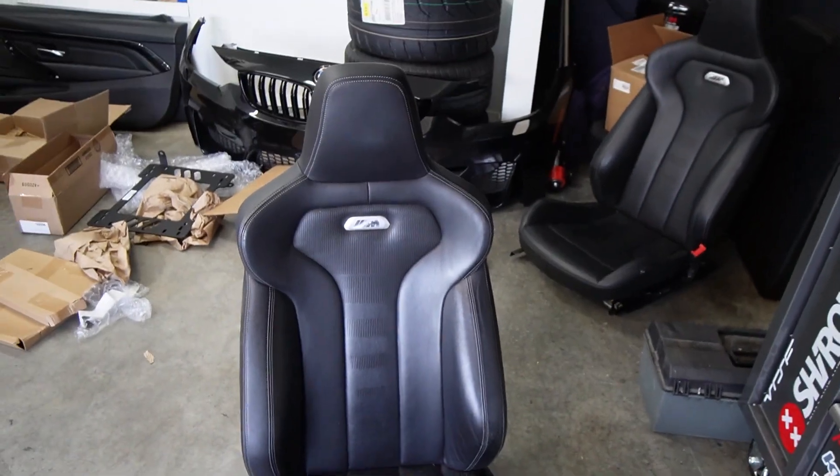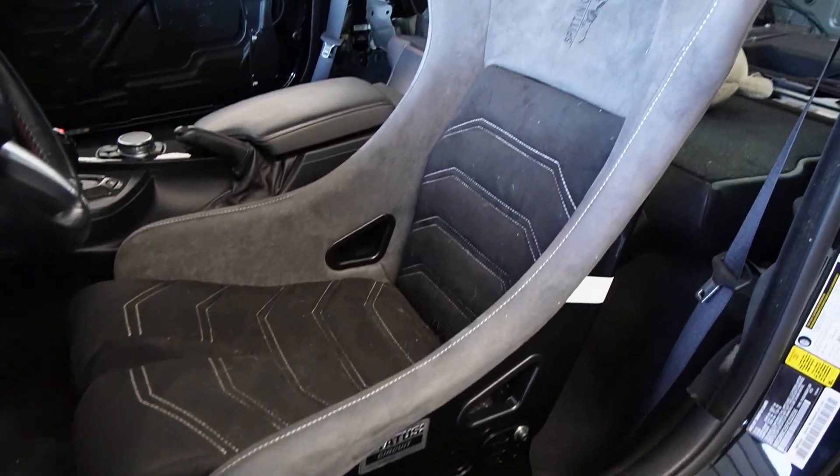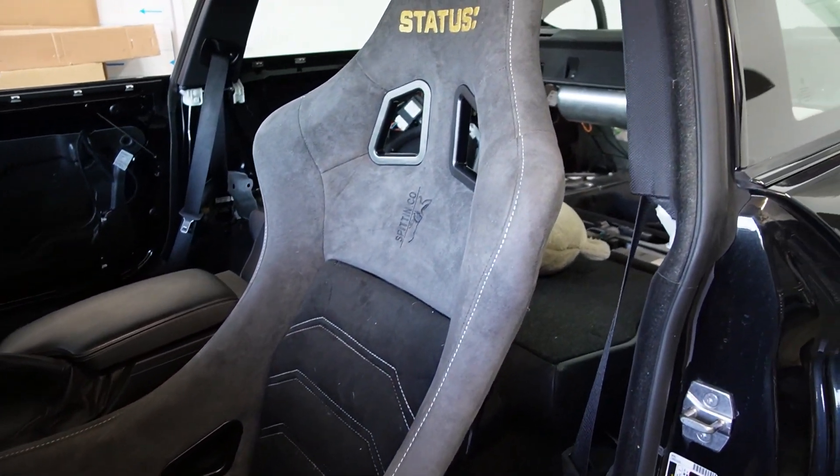I guess it's time to say goodbye to the M4 seats. Once the car is actually built, I'll do a more thorough review of the Status Racing seats, comfort-wise, since I'm an experienced bucket seat rider. My NRGs were really comfortable and I enjoyed a pair of Brides. These feel a little harder — I'm worried about that four-hour drive to Dallas, but let time tell.